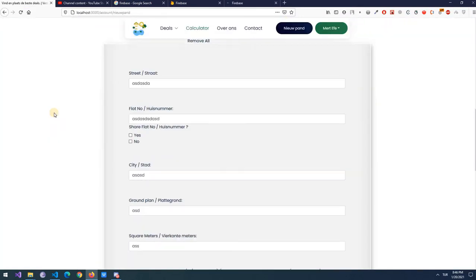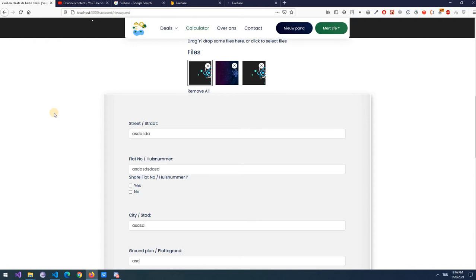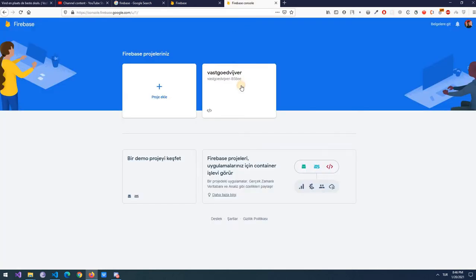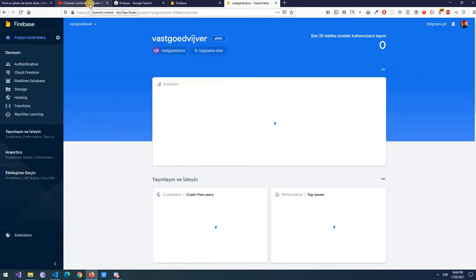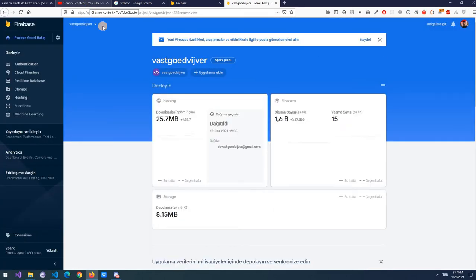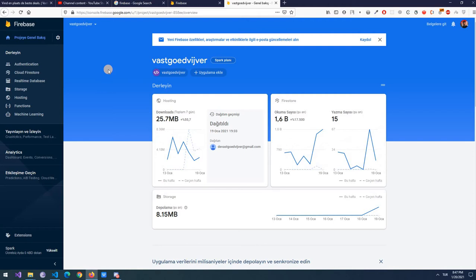So what does it mean? The storage stores the images, and then it creates an image URL, and we need that image URL to be able to store it into the collection. What is a collection? It is a Firestore database. So we need to get the image URL first, then put it inside of the document.